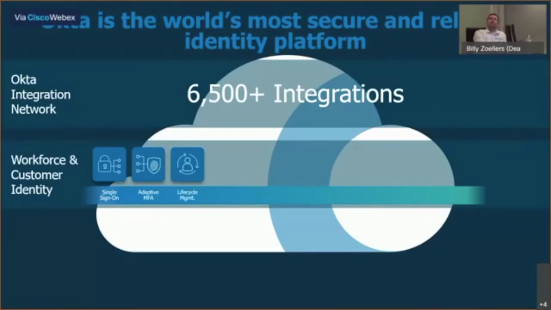Another part of the solution is Okta's lifecycle management. So lifecycle management helps IT teams automate account creation, onboarding, and offboarding of users, simplifying this joiner, mover, leaver lifecycle that we've got. So people joining the company, people changing positions in the company, and then people leaving the company. This gives users a great experience because gone are the days of sitting down at your desk on your first day and not having access to everything. You come in on day one, IT has been able to provision all the cloud applications you need, and you've got them in a single portal. So we're making things much easier and much less scary for that day one user that's joining the company.